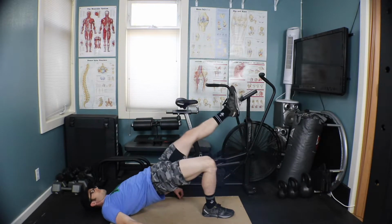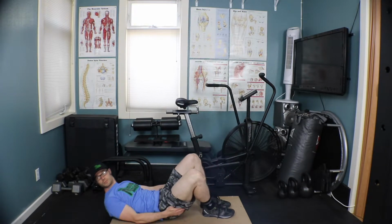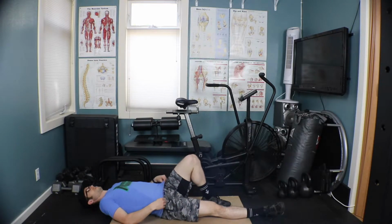We're almost done with our 50 seconds here, and then we're going to transition to the next movement. Okay, there you go. Go ahead and relax. The next movement now is a flutter kick.